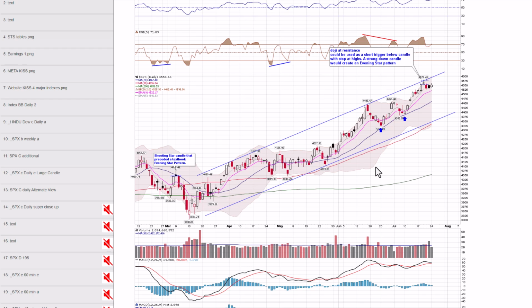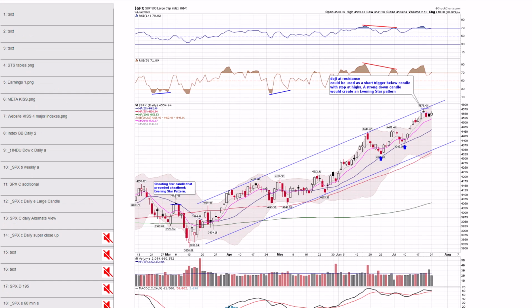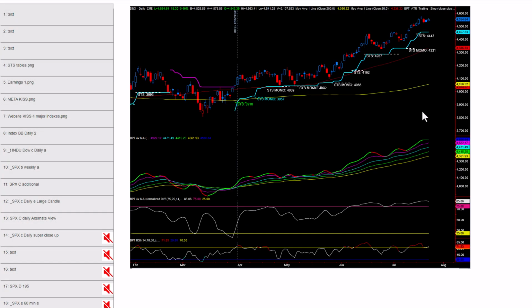And that's the good thing about the KISS systems. The KISS systems will just stay with the trend. I know a trader, Steve and I talk about him. He's been shorting for the last month, just constantly shorting. And he's a top picker and he's taking a lot of heat. That's not how I like to trade, and most of you not either. It's best to follow the trend. It's better to let the market structure break symmetry, then you look to short a lower high, but do not fight the trend.